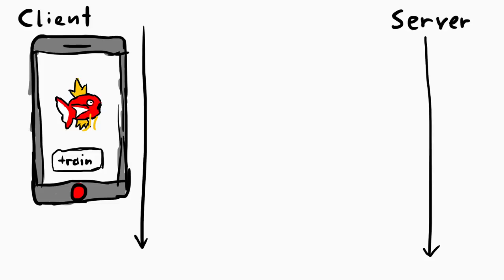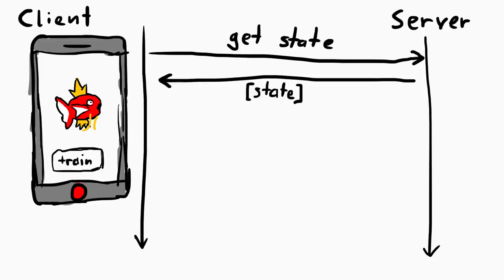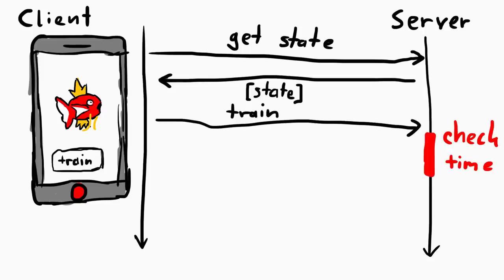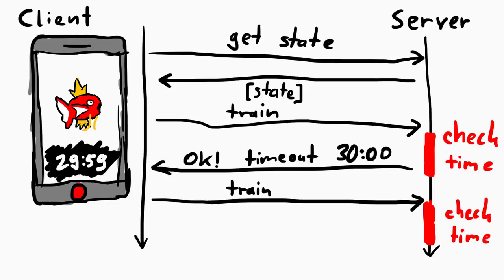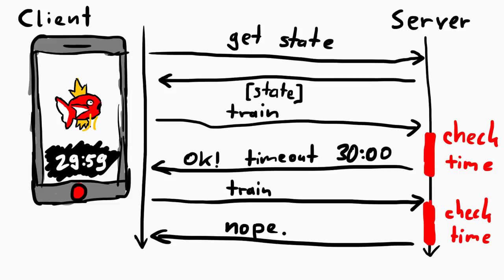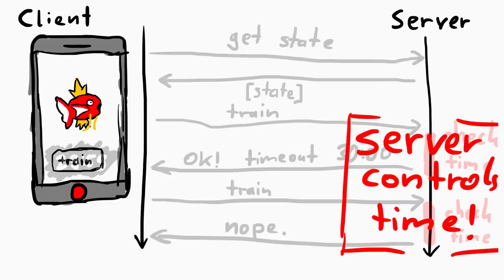For example, when you launch a game, you load the current state of any action, and when you want to do an action, a request is performed to the server asking to do something. And the server would respond with, "Yep, you can do that, and here's your timeout." The UI will be locked until the time ran out. But even if you would do the same request again, trying to cheat, the server would say, "Nope, a timer's still running." So in this case, the concept of time for this game is located on the server. Whatever the client says, the server knows it better, and that's what you want.